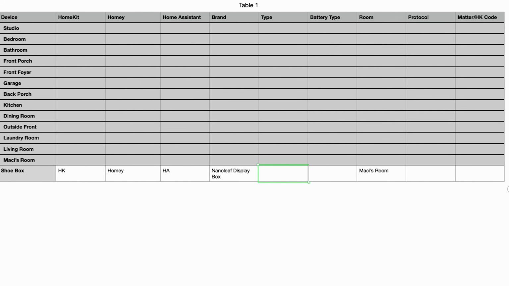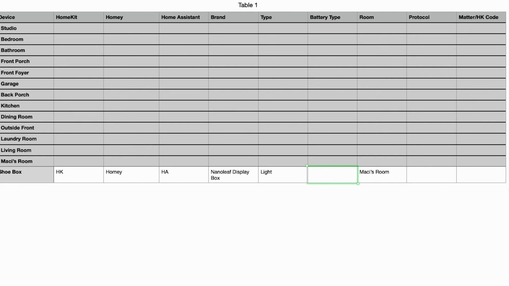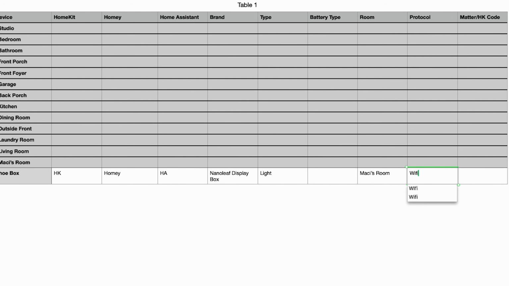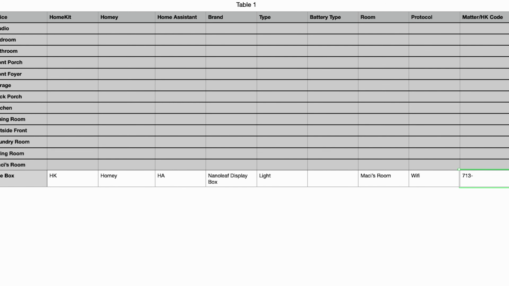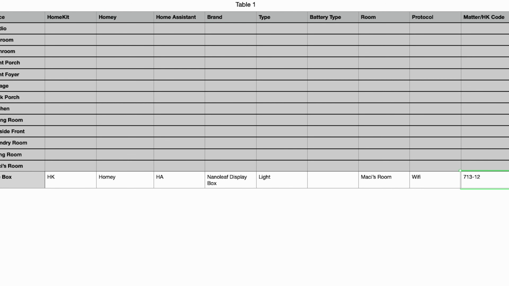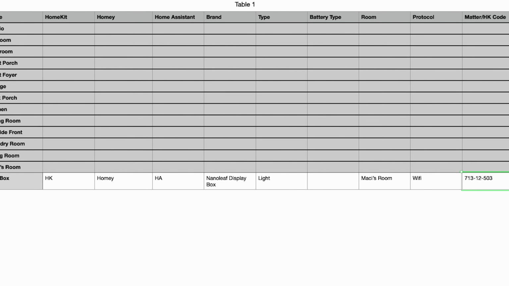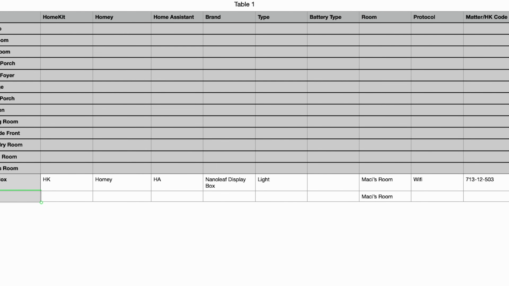It's just much easier to start this system early than to have to organize everything years later like I'm doing right now. But this also makes for a good way to plan upgrades or replacements. You could create sort of a wish list here as well, add notes to different devices, note when you change batteries, all that kind of stuff. So this can be really helpful, I think, for a number of reasons.